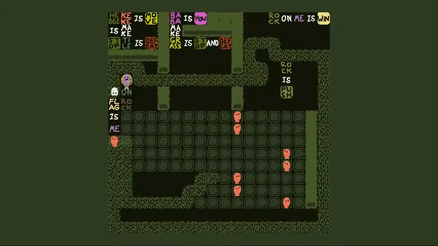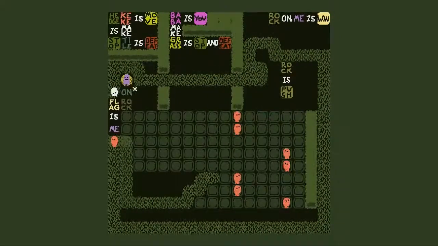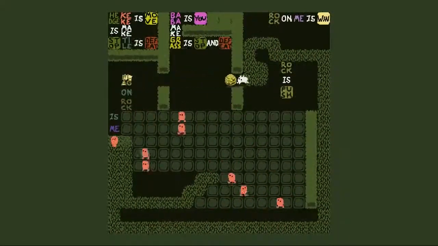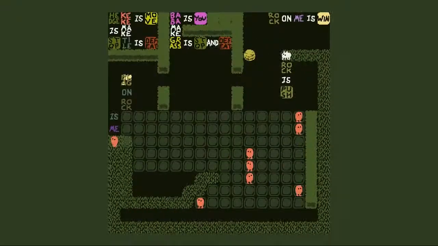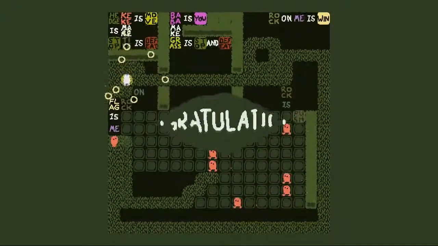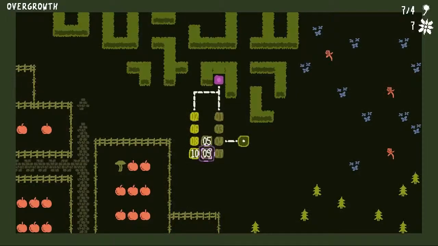Oh. Oh no. Why? Rock on me is weird. Flag is me. So there's a rock and a me. But I can't get onto it because rock is push. What? So how would I possibly get the rock there without the rock being push? Oh. Wow. So the Kiki helped me in the end. Nice. Overgrowth?